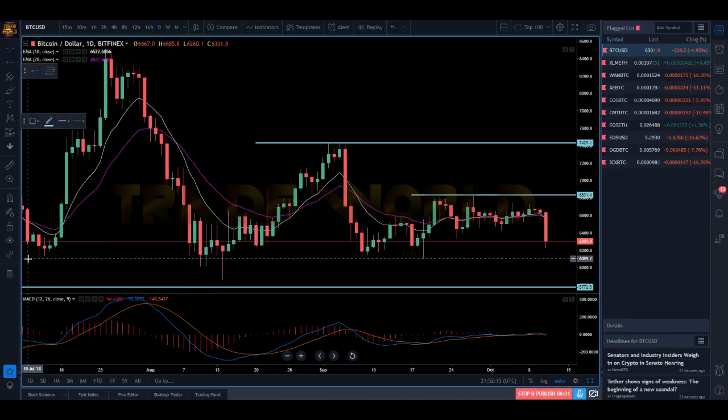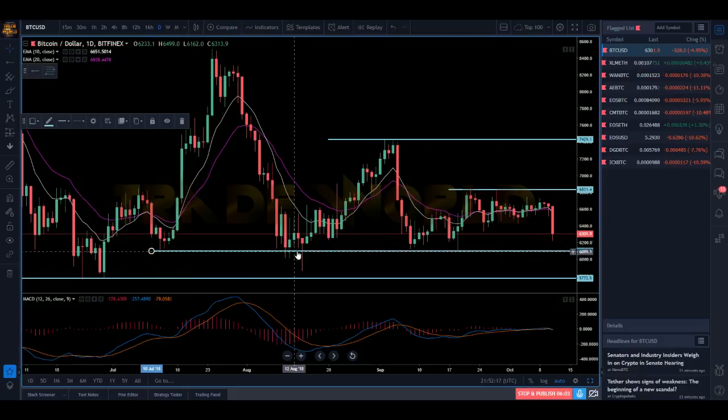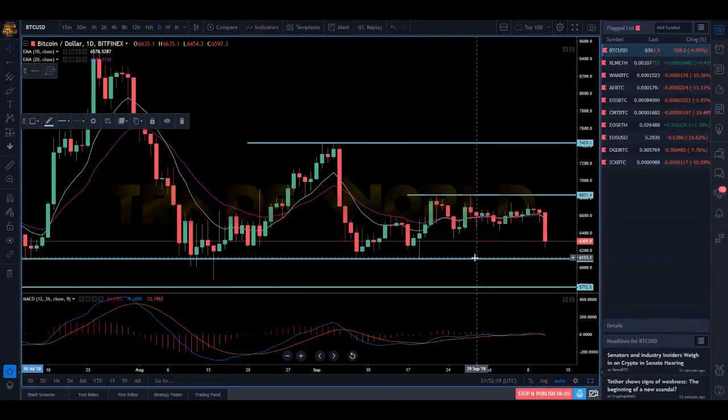Okay, if you have a look here, support. I know it's broken there, but support and support. We are still within this range of 68 to 61. We'll have to wait and see what happens. If it does break down, look, I prefer it to break up, but if it does go down, at least we'll get some good trends again, and we'll be able to trade with some leverage if that's the way you trade, and short the market. Making money as the market falls. We need to be able to make a living when the market doesn't go up.